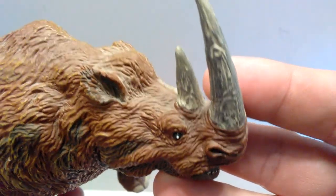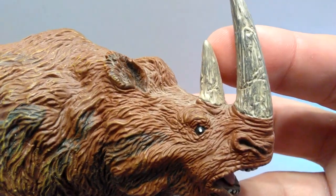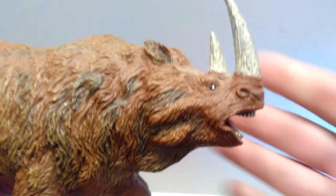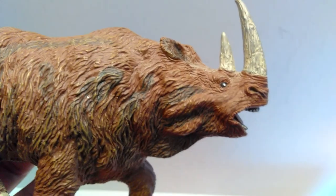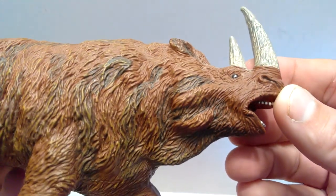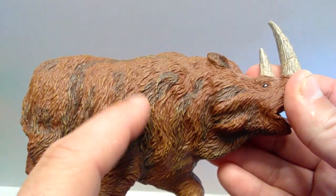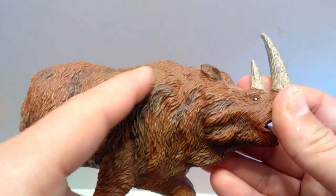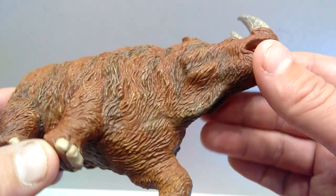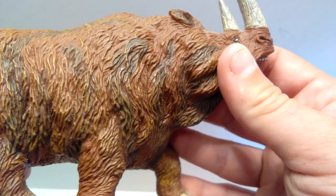Moving back, there's beautiful fur detail over the top of the animal with the ears sculpted out quite nicely. There's very big, scruffy fur all over - as this animal would be living in a pretty cold climate, it needs some nice scruffy fur to stay warm. Safari Ltd did a fantastic job sculpting that out everywhere, including different tones of color: light brown dry brushings, dark brown almost black areas striped through, as well as the regular brown coloration. There are so many variations of brown included throughout the paint, giving it a very lifelike, scruffy, wavy fur appearance.